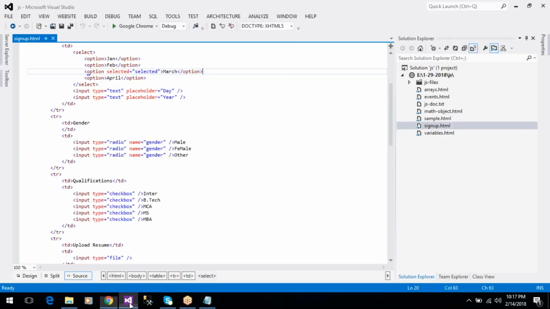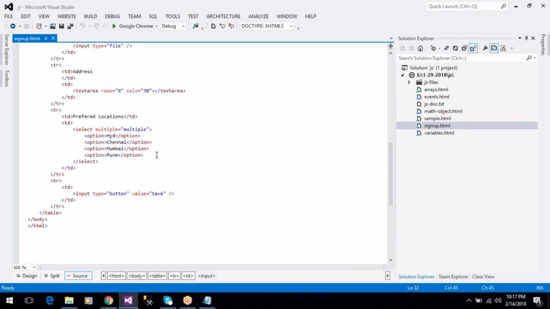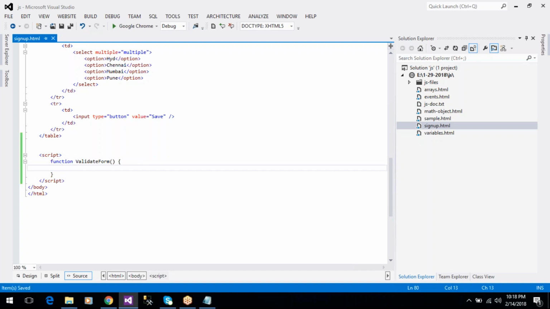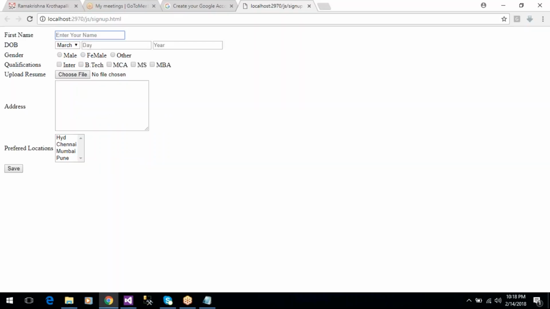For this we have to write some logic using JavaScript. Use the script tag. Create one function, validateForm, so we are validating the form. First of all, we have to check whether this first name field is empty or not.